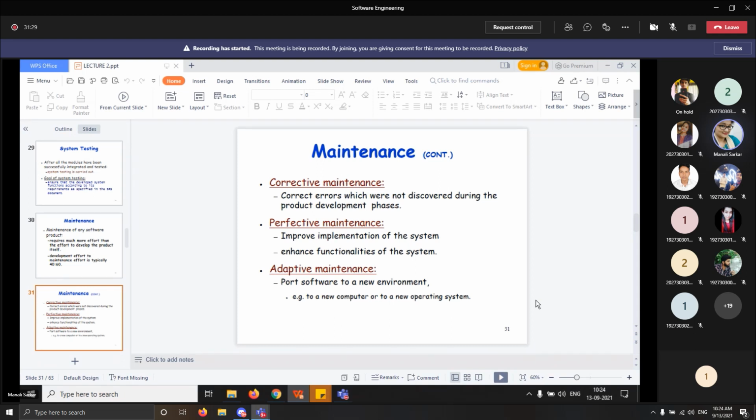It is hanging or it is showing some bugs or errors. That is not acceptable, as the client has demanded that it should be compatible in any environment, whether it is Windows or Linux or any other operating system. That's why adaptive maintenance is required, to check whether that part of the software is compatible with a new environment or not.